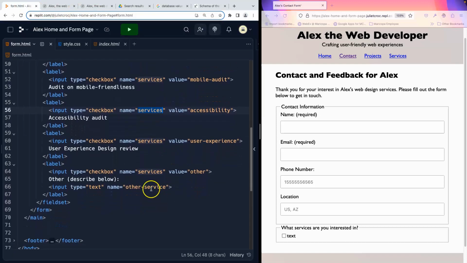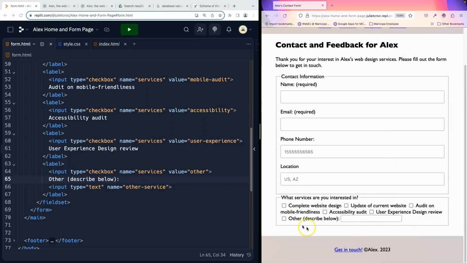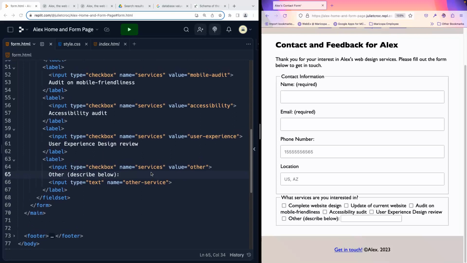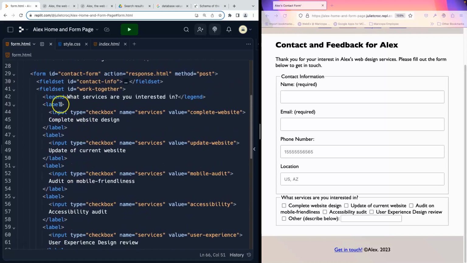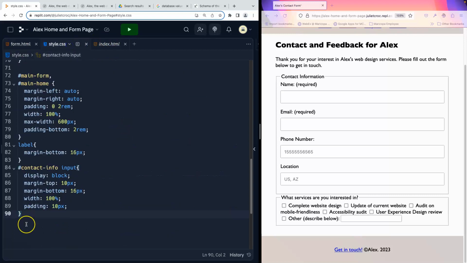So that's how that works. Anyways, moving on. So this is going to have an input. Now, there's a couple ways of doing this, right? We obviously don't want all of these separate. What would I have to do if I wanted each one on each line? Change the display property of the labels. Well, what's a good way of doing that? The labels inside the ID work together. How about I make those blocks? Let's see if I can make that work.